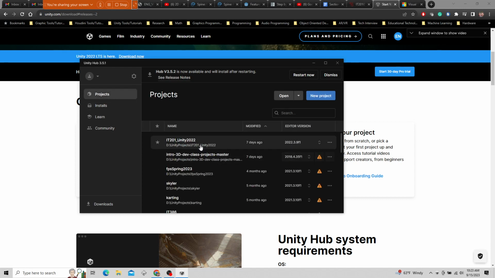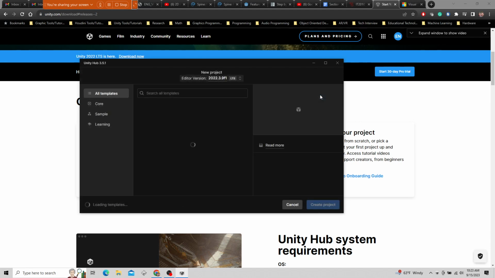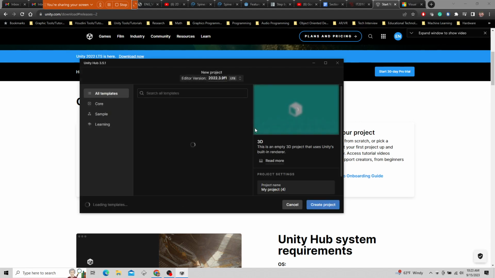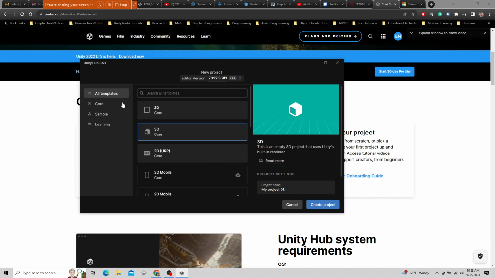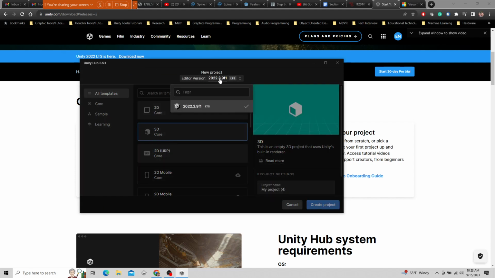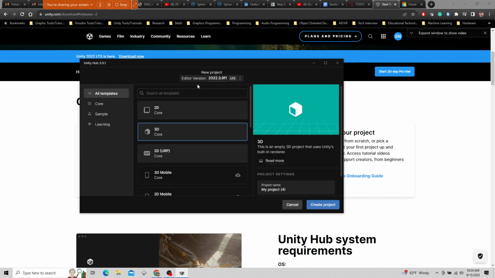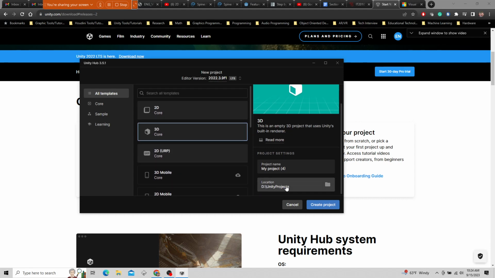If you get to that stage, what you want to do is click New Project and notice the editor up here. Like I only have one installed. If you did install any previous ones, you can select the version you want. We're just doing a basic 3D project. There are others. Select your location.